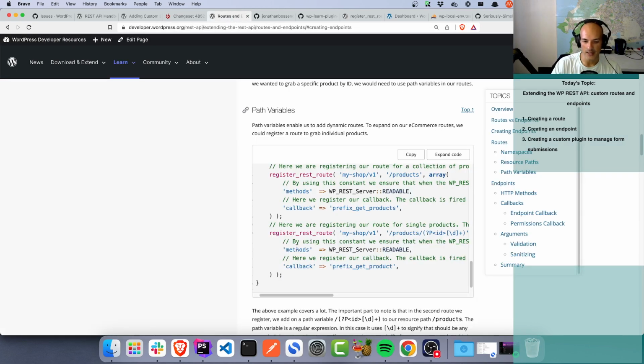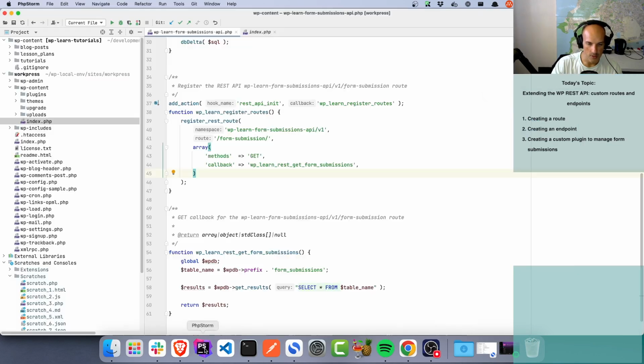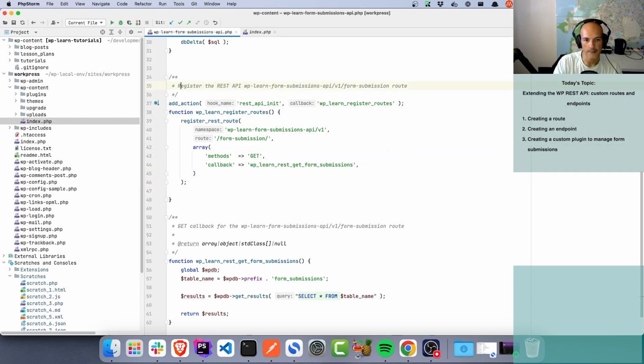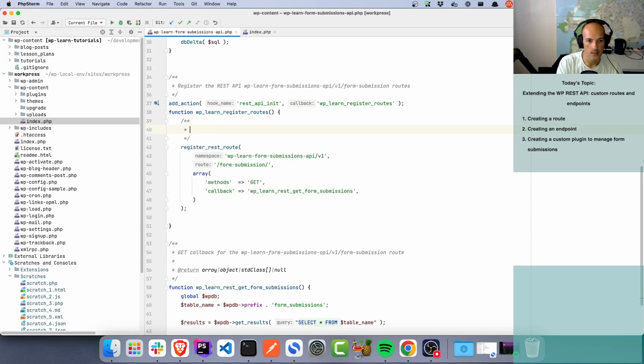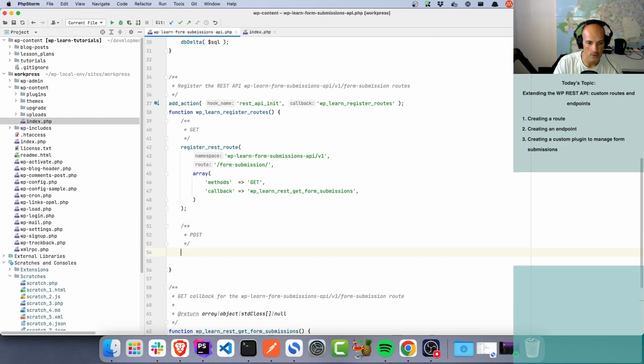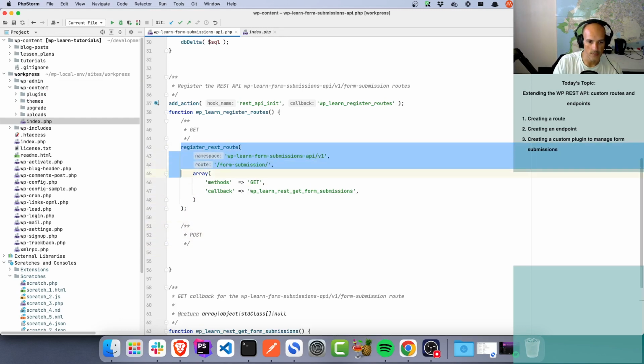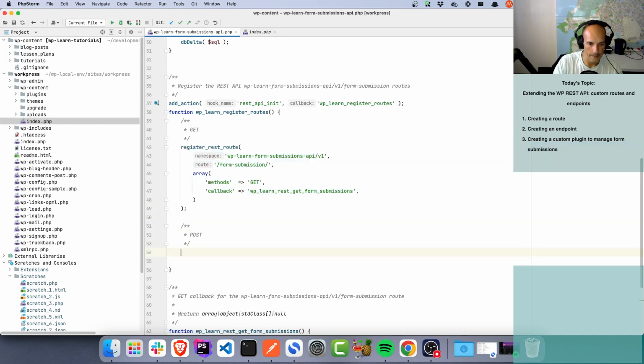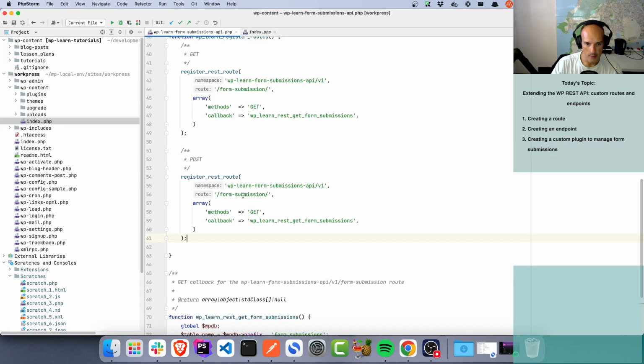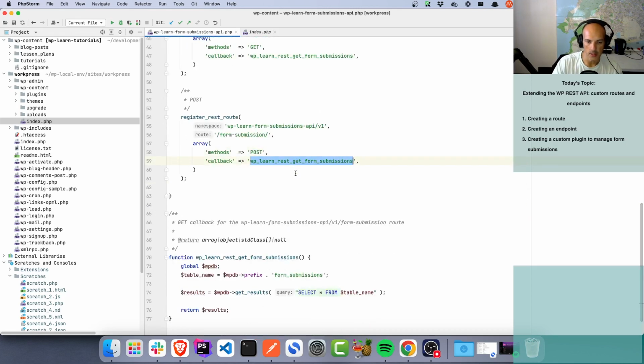Okay, where were we? Yes, okay. So I need to register my routes with my different things. So I'm going to register the post route. Let's do another route. So let's say the routes, and this will be the get. And let's do another one for post. And we can effectively copy all of this. It'll still be form submission, but this time it's a post, and it will be create form submission.